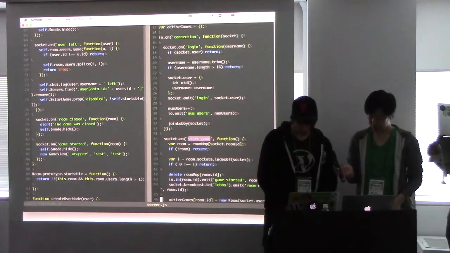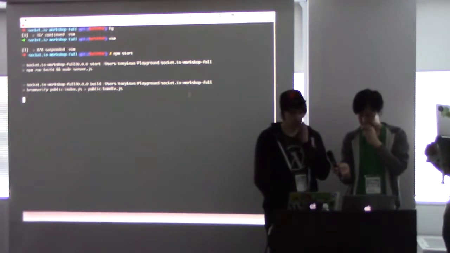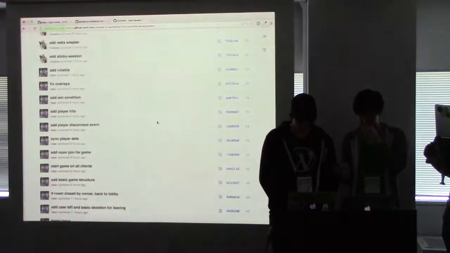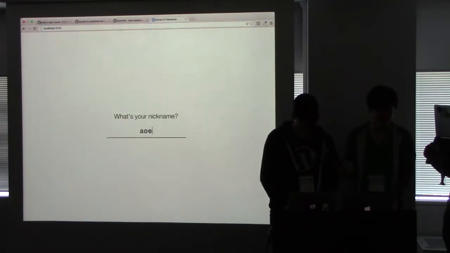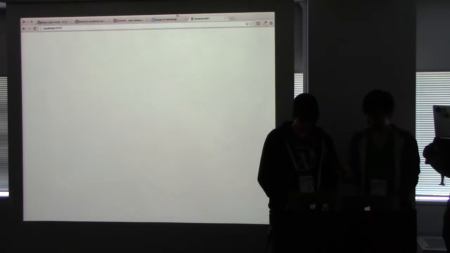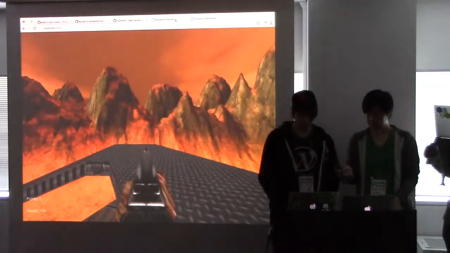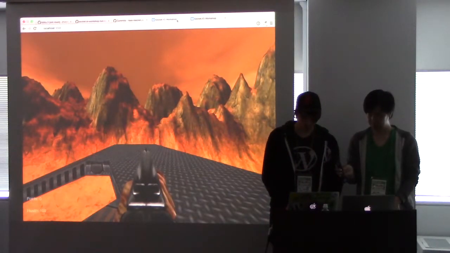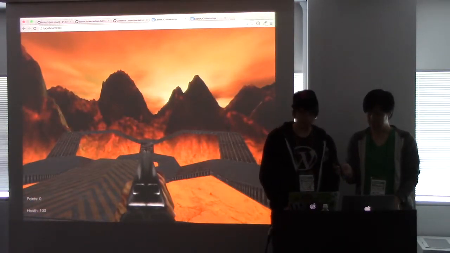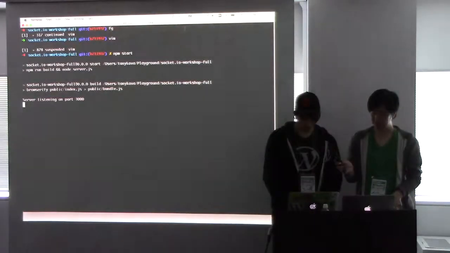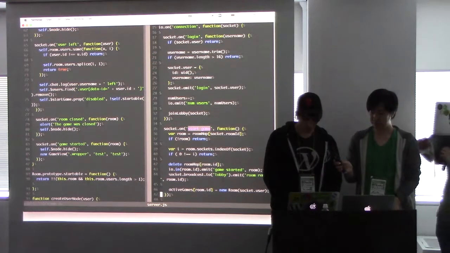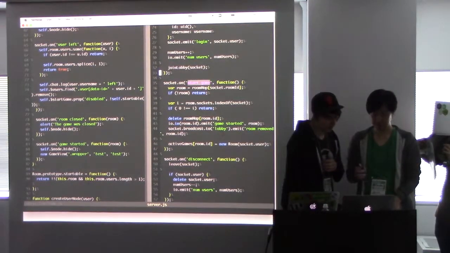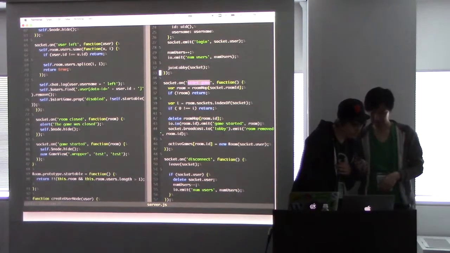Now, let's see what our game looks like with these changes. Joining the game, start. Okay, so now actually both players are joined in the game. We still can't see anyone because we are not rendering the other players, but we will add this right now. So, it's going to be a quick operation. Basically, to render all the other players, what we're going to need to do.